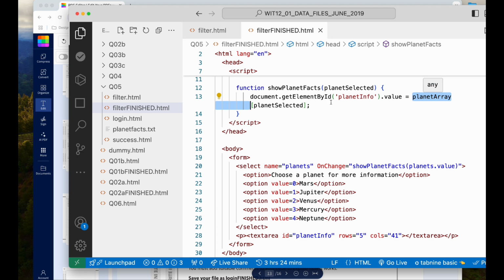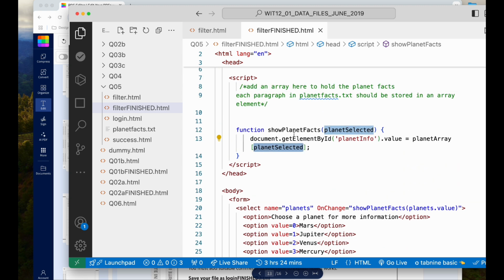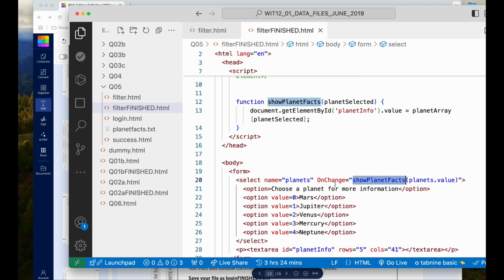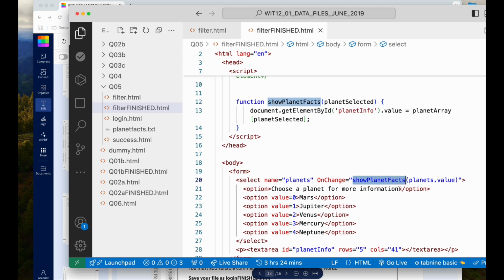Planet area is considered an array, and whatever parameter we take, we provide it here. Where are we calling this showPlanet? We are calling it in onchange. When it comes to a drop down, instead of onclick, we use onchange, right?